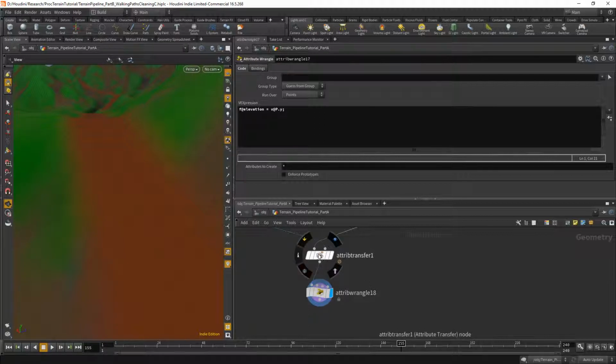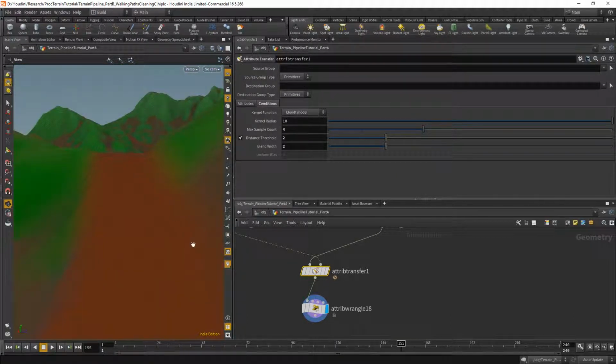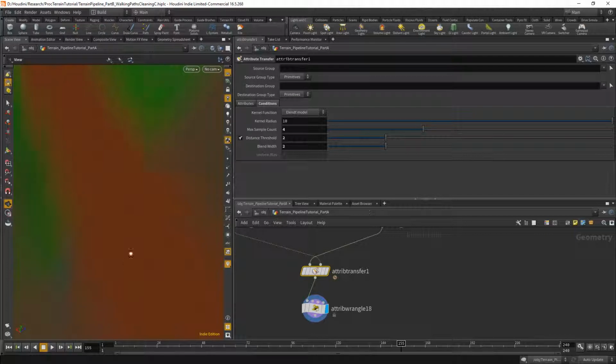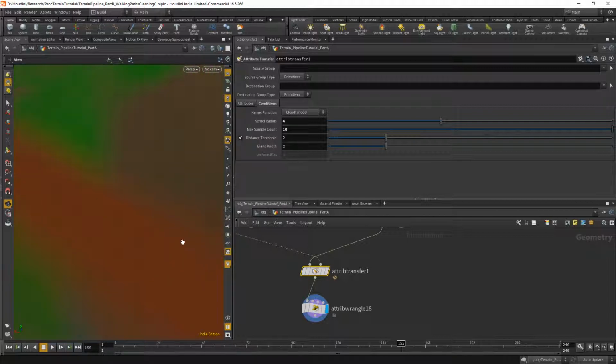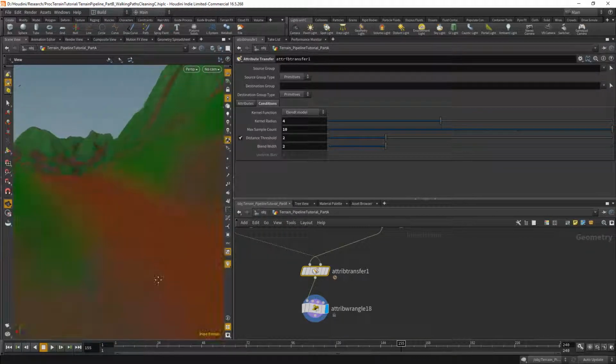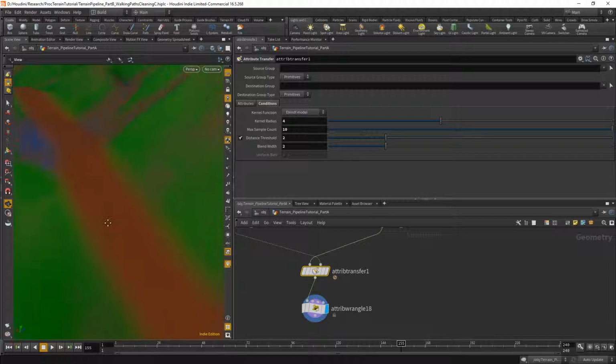weighted transfer. Attribute transfer actually has something built into this, which is the kernel function. So we're just going to set the sample count to 4, so the 4 closest points, and then it will magic some value that is proportional to the distance of the sample points that it found. I think we probably also want to decrease the radius of the kernel, because we only really are interested in stuff that's within the direct radius. And now we actually start to see that, yeah, the road is more or less smooth now.